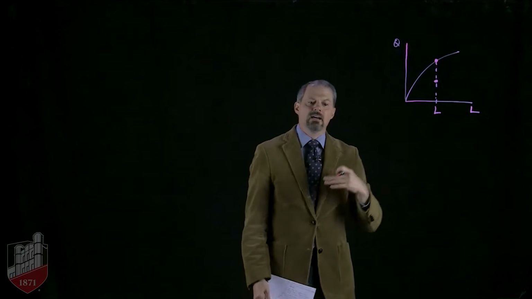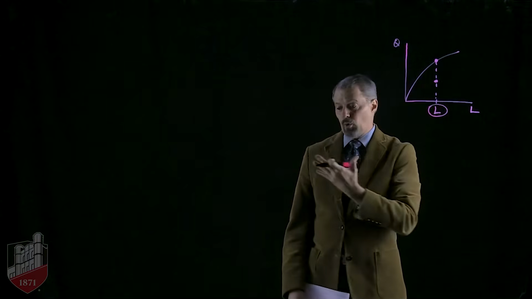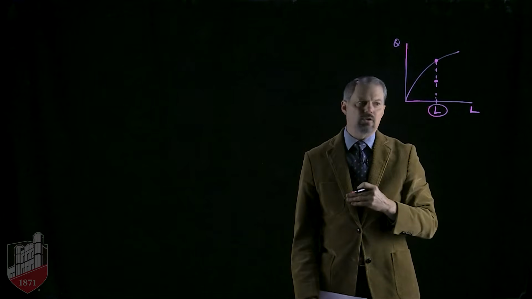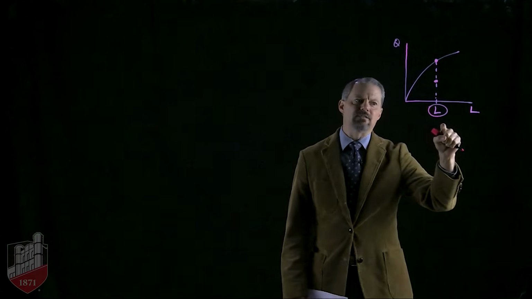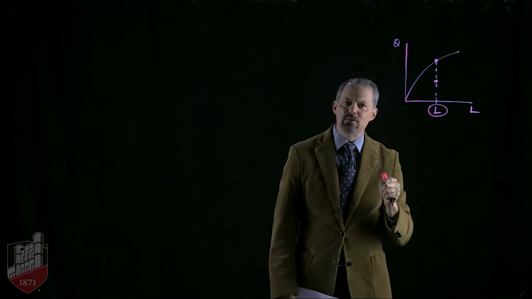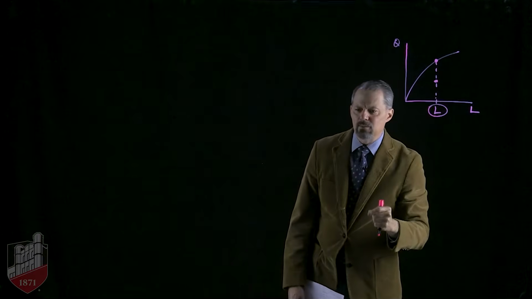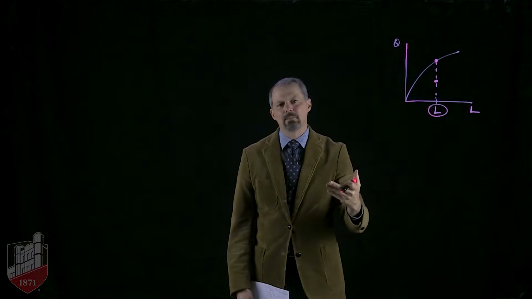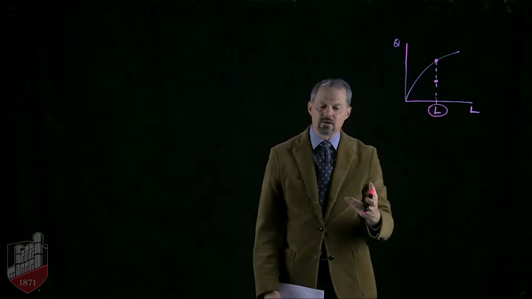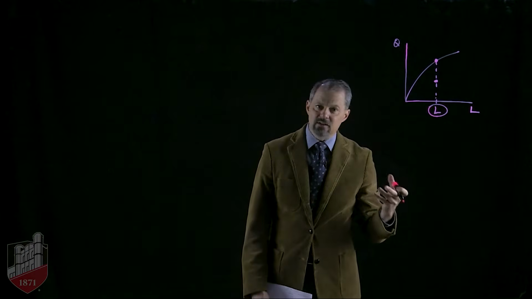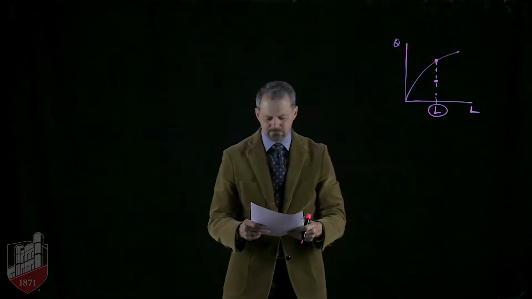And the second job is to figure out what's the right amount of labor, or capital, or land if it's an agricultural production process. So you've got two things. You've got to figure out the right amount of labor, but then once you've got that amount of labor, you've got to try to get the most out of your labor. And getting the most out of your labor has to do with something that we call incentive compatibility. And we'll talk about that. A lot of times the incentives for the workers or for the manager even don't match up with what's best for the firm. And so we'll think about that later on.